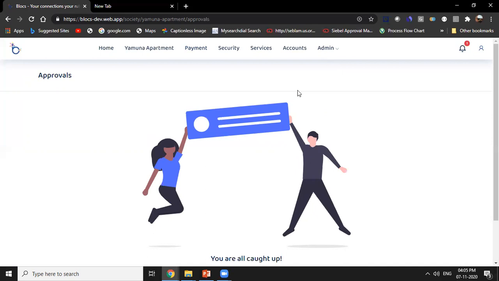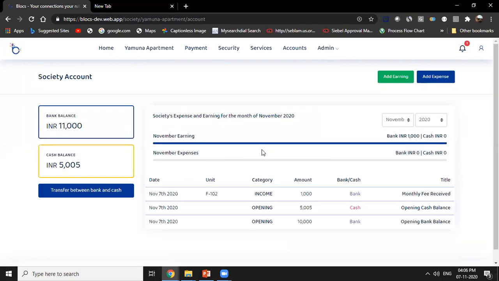Once it is approved, it will be reflected in your account section. You can see that you entered 5005 rupees as cash as an opening balance, and this 1000 is something which is transferred by this unit into the society's account.